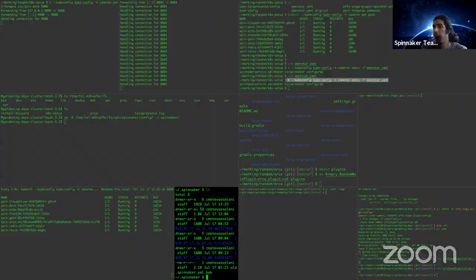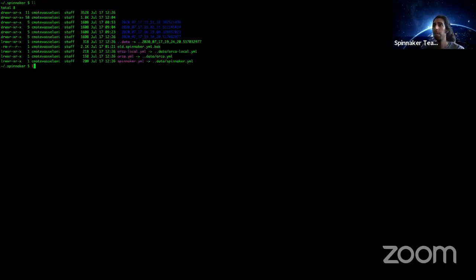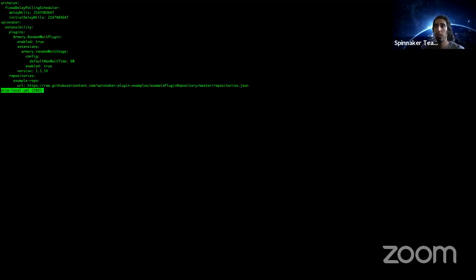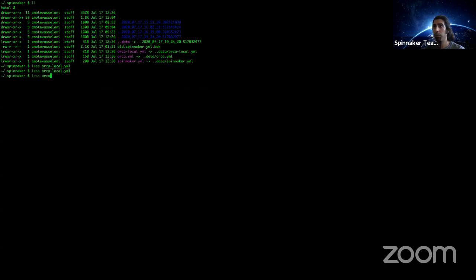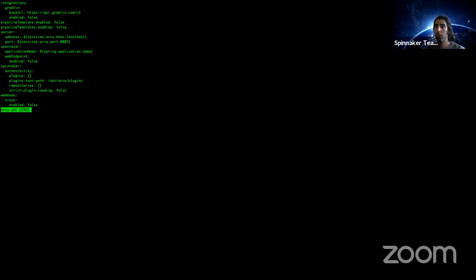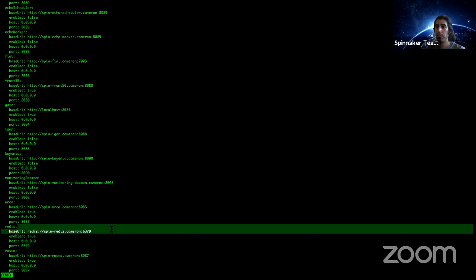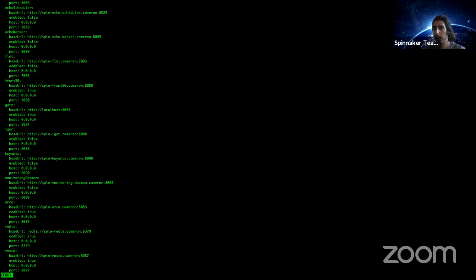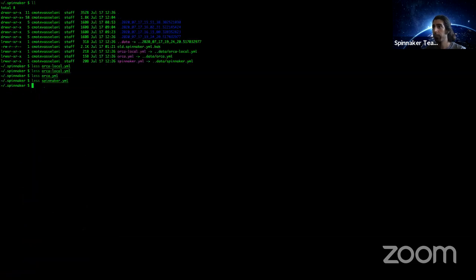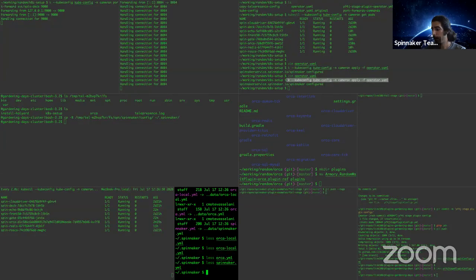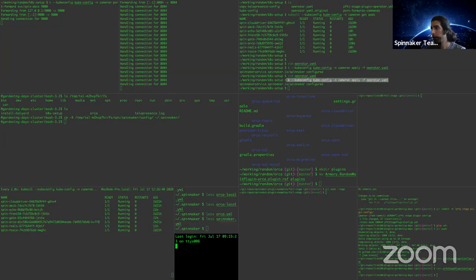Cool. So now we can see we've got orca-local.yaml, orca.yaml, and spinnaker.yaml. Notice this is what my Orca was trying to connect to earlier.